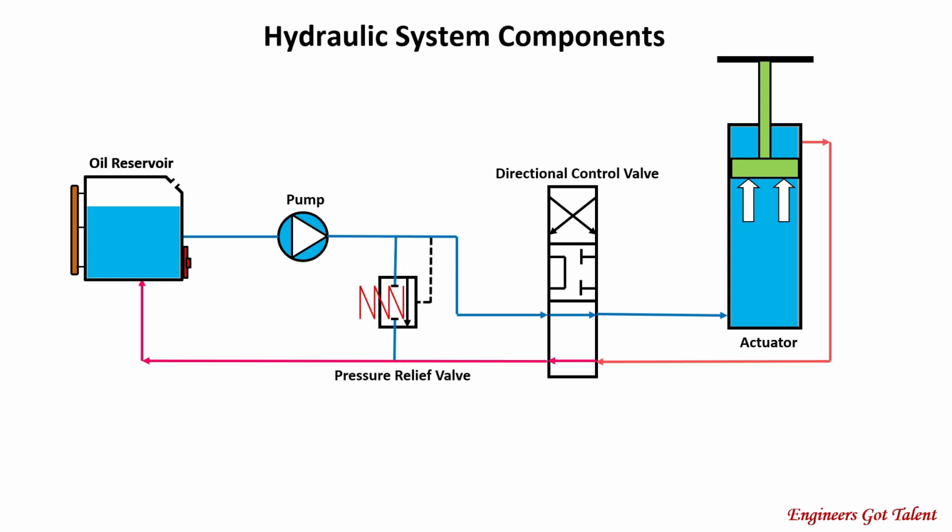The pressure relief valve or safety relief valve is a flow control mechanism designed to release pressure above the preset limit. It stops pressure from increasing beyond the preset value. The released oil is diverted back to the reservoir. The relief valve automatically shuts off when the oil pressure drops to acceptable levels. We now have a hydraulic system that's going to work. But do you think something is missing?